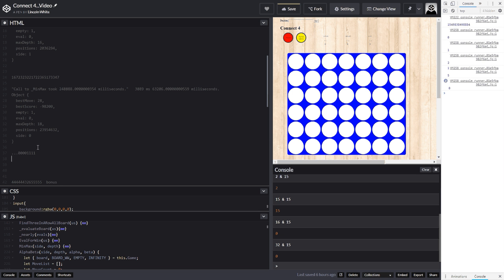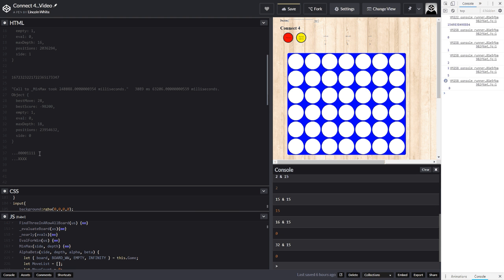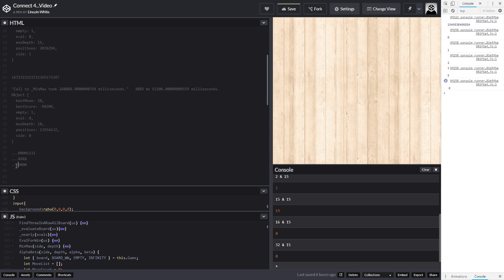Now, if we AND 15 with any number, because the start is all zeros, I'll put X to mean any number. Anything ANDed with them, we're just going to get a bunch of zeros here. So if I AND anything with that, we're going to get a bunch of zeros here.